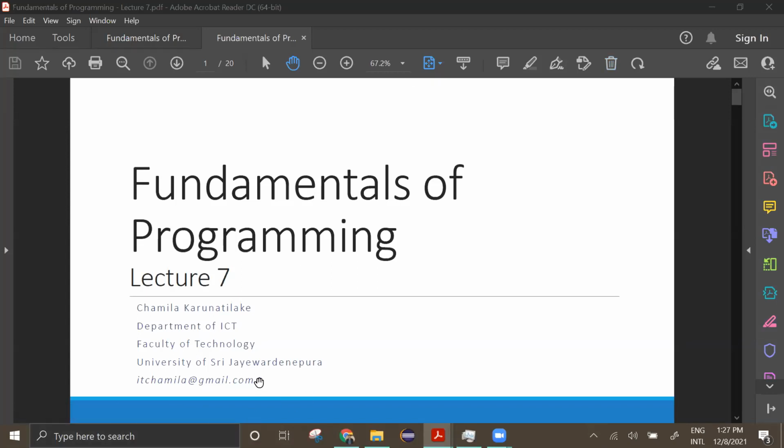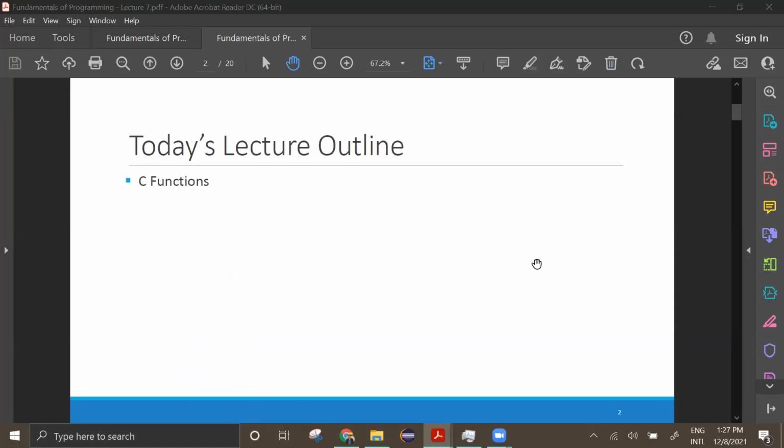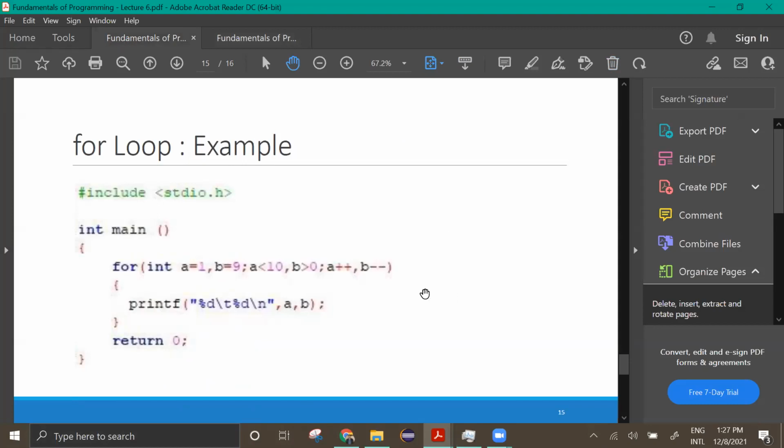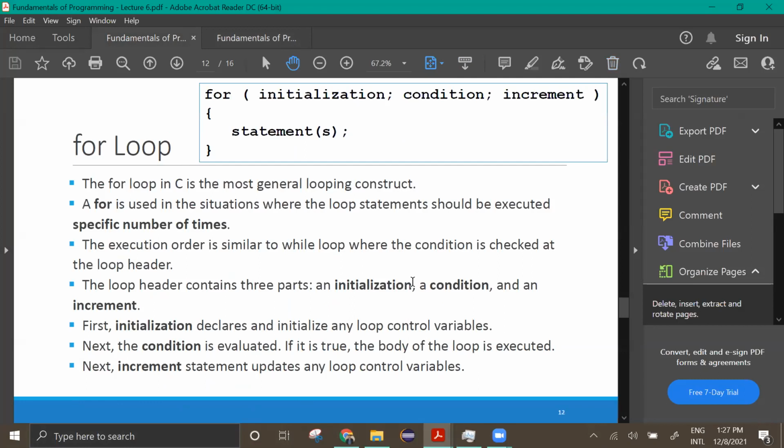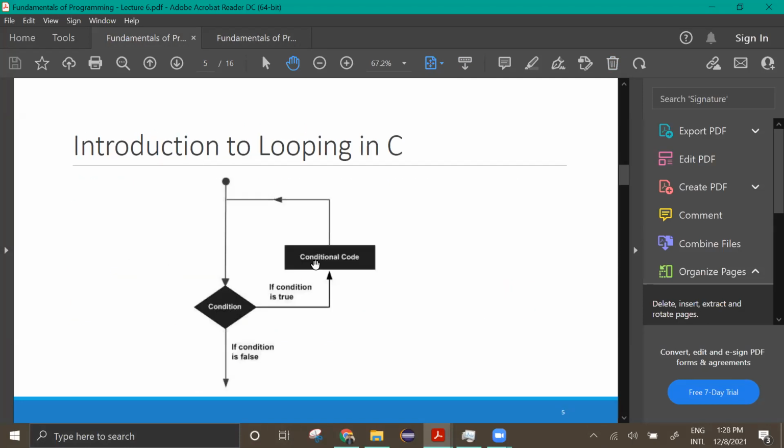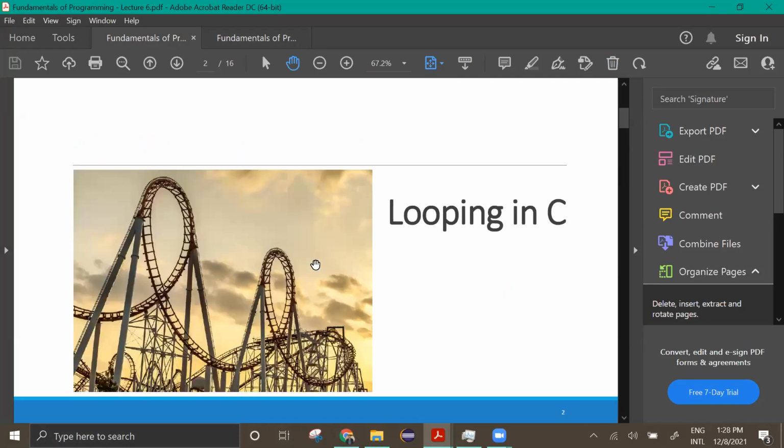Right. Today I'm going to discuss lecture 7, fundamental programming lecture 7. So we are going to talk about functions, C functions. In the last lecture that we had, like 2 or 3 weeks ago, we talked about loops, right?